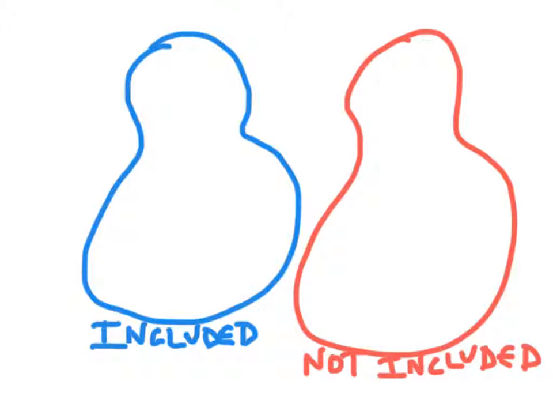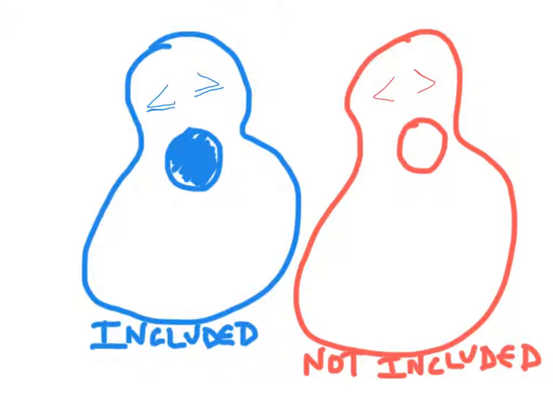So here's our Mr. Included and Mr. Not Included. When we're talking about something that is included, it means that we're going to be using the greater than or equal to and less than or equal to symbols. For not included, it's just greater than or less than. When it's included, the circle on my graph is going to be filled in. But on my not included, so when it's only greater than or less than, it is not filled in.